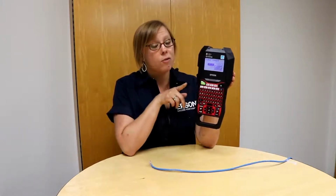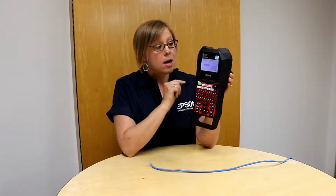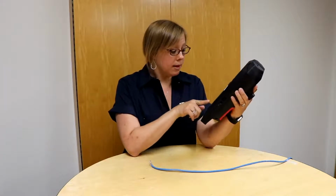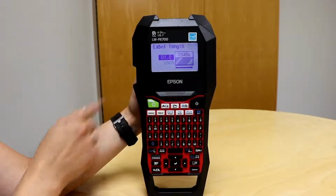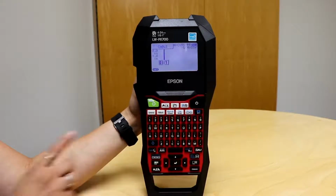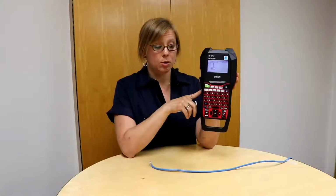Now this printer is smart. It knows that I have one of those self-laminating tapes in the printer, and it's going to automatically prompt me as soon as I turn it on to say, hey, set your length. Now, like so many installers that I talked to, Derek wanted them to all be a consistent length. So he wanted them set at 1 inch. So that's what we're going to set them at here. And so I just hit return, and now it brings me to my label. If I needed anything else on the label, I can do that either before or after I add my sequence, but that was all we needed on it.